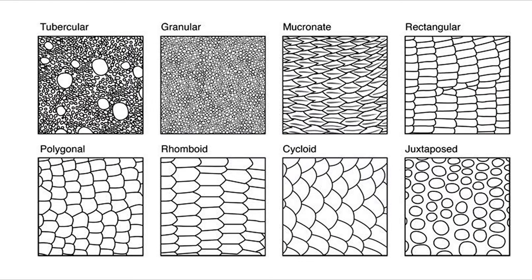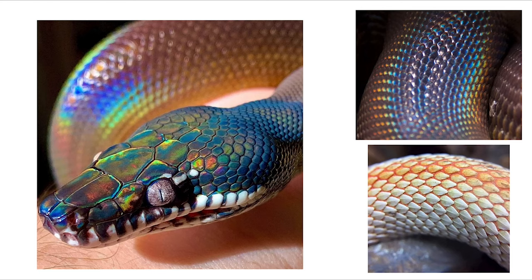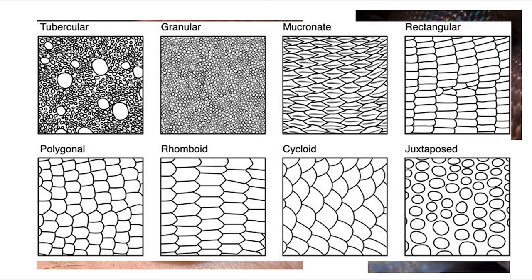And here we have some of the different kinds of scales you can find on snakes. I didn't go with fish because fish also have very different kinds of scales. But you can research and find how many different kinds of scales there are and choose the one you like. I have a full video on how to draw scales that can help you with the basics. But for this one we're just going to color some of these in a luminescent or interference kind of style. So here we have some other examples, and what we're going to do is grab these examples and try to paint our own.